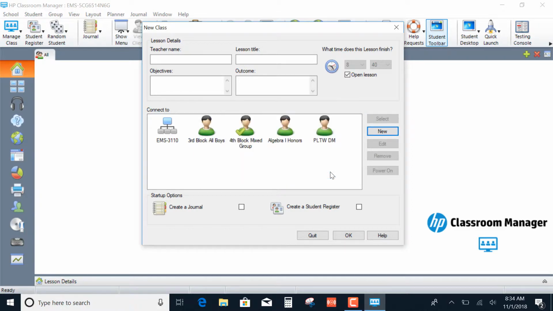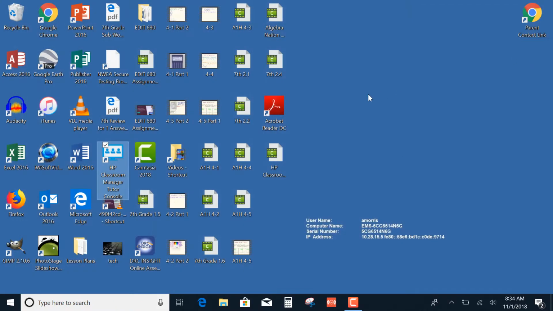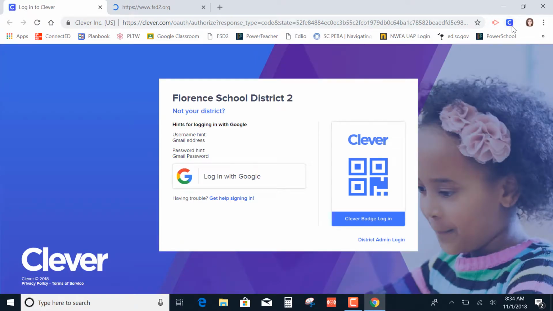What that does is when the students launch Google Chrome, when they open their Chromebooks up, in the top right hand corner, and I'll show you really quick so we're all on the same page, where they see Clever, they're going to see an icon that looks exactly like your little HP Classroom Manager, the little blue computer with the little white dots. They're going to click that, and then they'll see a drop down box, and they can go through and find your room number.